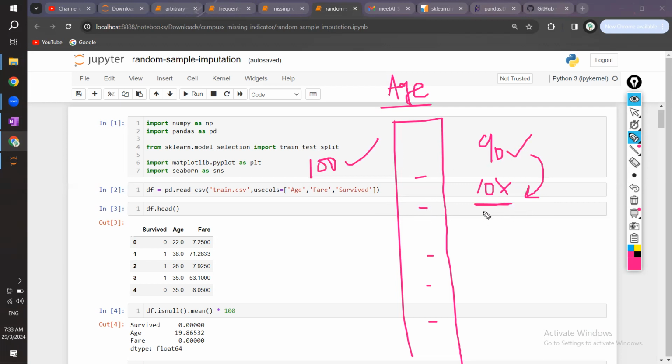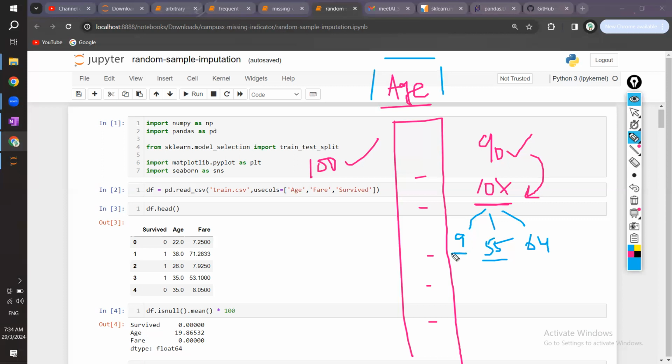If I take 10 values at random, one value as 9, one as 55, one as 64, these are valid ages only. But I am not sure whether, for this particular data set I am working on, these values could be possible or not. I'm not sure if a person with age 9 is present in this data set, or a person with age 55. I don't know.